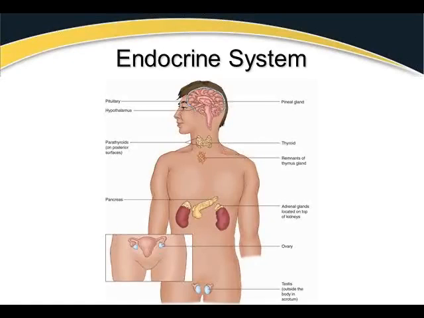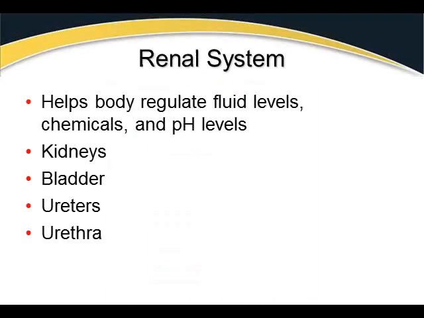Pancreas, it secretes a couple of different hormones used in maintaining sugar control, as well as some other oddball sort of things get secreted there as well. We have the gonads, which are the testes in the male or the ovaries in the female, and they secrete testosterone, progesterone, and estrogen. Obviously, the balance is not the same in men and women. There's more progesterone and estrogen in females and very little testosterone, and vice versa in the male. And then we've got the little guy called the thymus gland. Thymus gland is the only organ that really basically shrinks as you grow. It's very active in building immunity as a child, but as an adult, it doesn't get used a whole heck of a lot. So it actually almost shrinks up a bit.